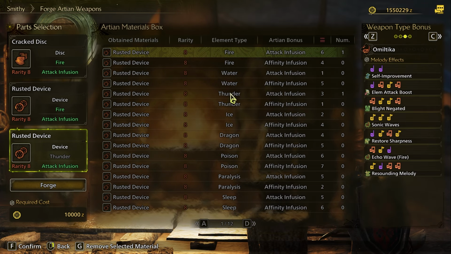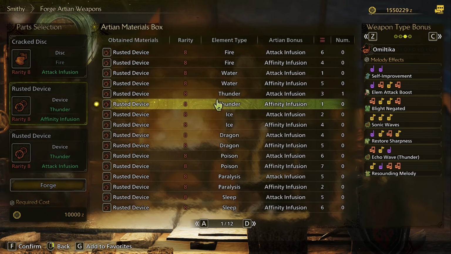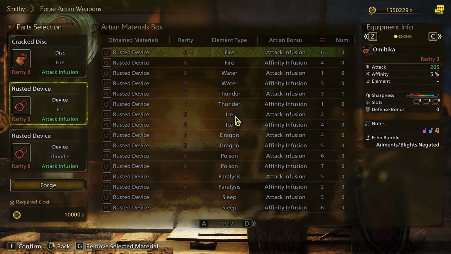But do keep in mind, for certain weapons, it will change the makeup of the weapon once you lose majority of the element type. So here we have the song list. It's Echo Wave Fire, Resounding Melody for this hunting horn. If I change this to any other element, it starts to lose identity. If I go thunder, I got 2 thunders here. If I go ice, that has no element now, so I lose a bit of damage, but the song choices are different.